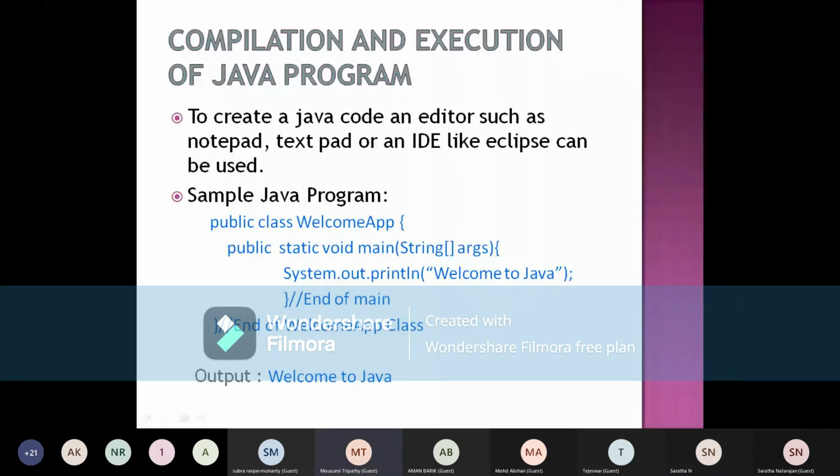Ma'am, Sai Kishore. Anvesh, ma'am. Anshul, ma'am. Myself, Rahul, ma'am. Yes, Rahul. Ma'am, Amit.